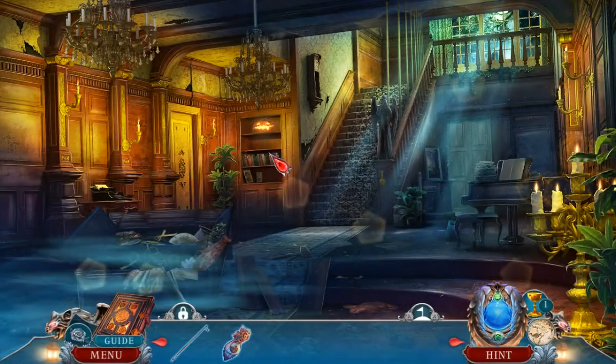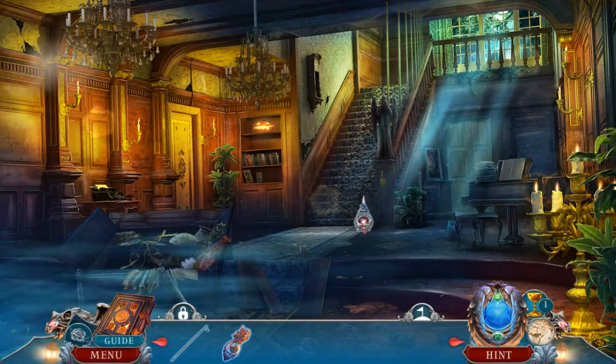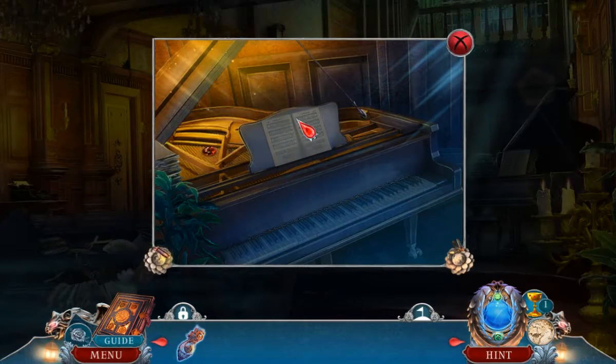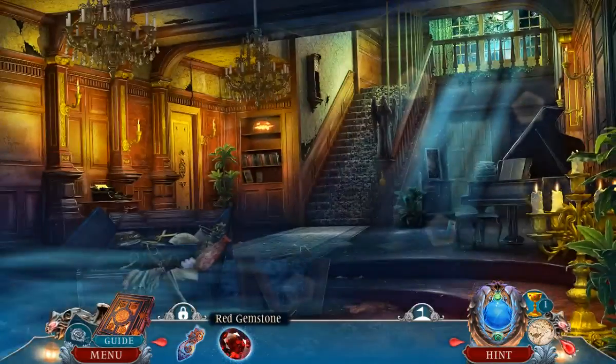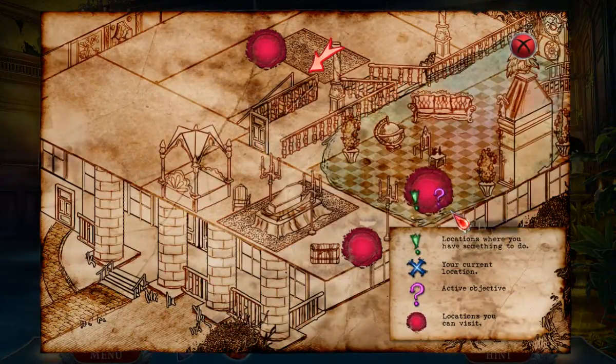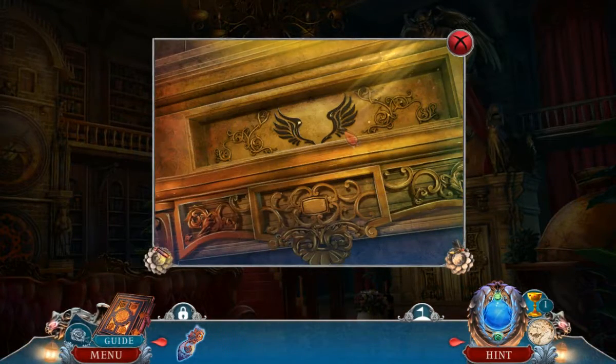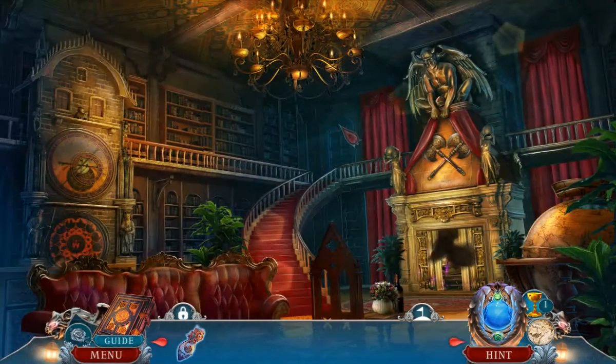Let's go down to the main hall again, I guess. Oh, prop the lid up. Aha. There we go. We'll go up again, I think. Put the ruby in here. Oh!